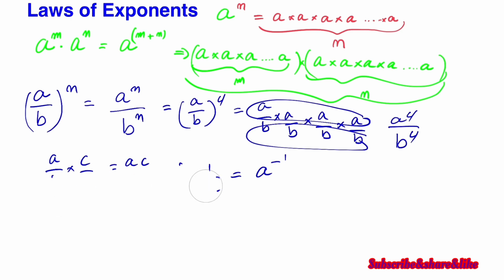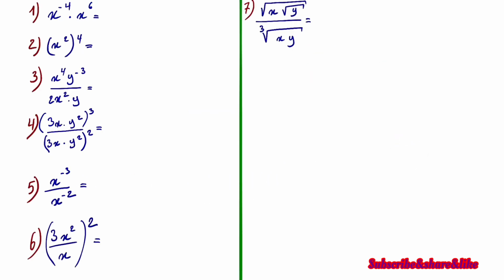All these identities have a relationship with the exponents or the laws. So let's do some examples. Let's do this example here: if we have x to the 6 multiplied by x to the minus 4, it is x to the 6 plus minus 4, which is just x squared. And you can see how we can do it. This x to the minus 4 is just 1 over x to the 4th.